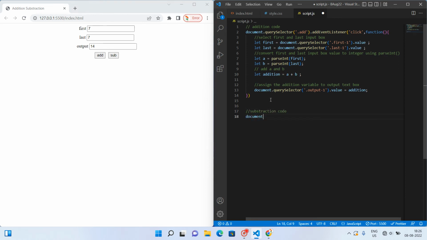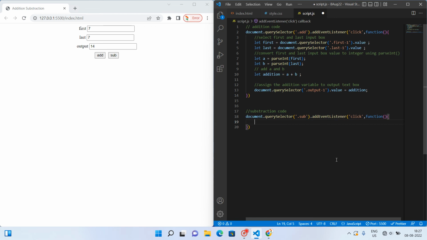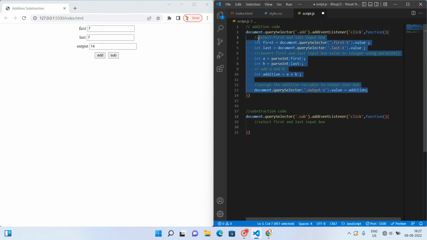Let's again select the subtraction button by using class, then give addEventListener. Again we are going to click it. When we click it, it will perform the subtraction operation. Here also we need to select the first and last input box, so I can simply copy all this code.